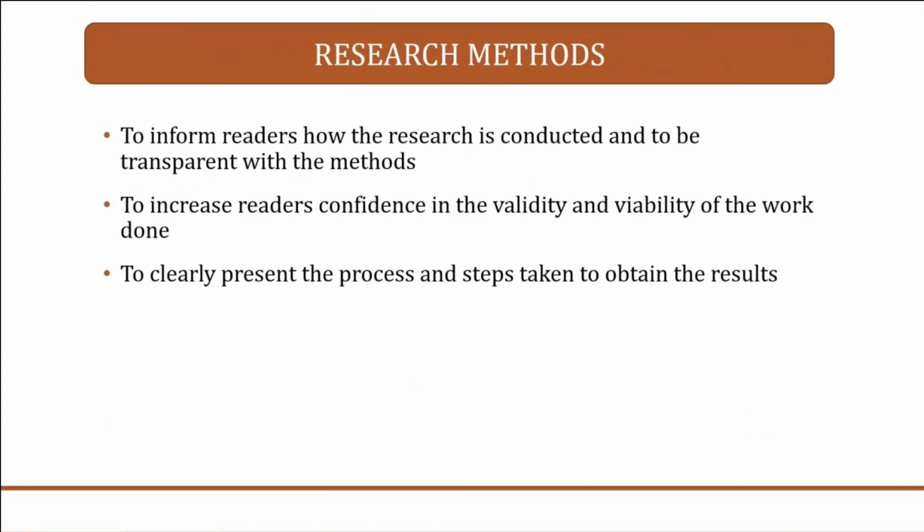Research method is to inform how the research is conducted, to be transparent with the methods, to increase the reader's confidence in the validity and viability, and to clearly present the process and steps taken to obtain the results. In research papers, the research method is very important because it will tell the reader how the research is conducted. Before the paper is accepted, you will be reviewed by a panel. They will look into your research method to see whether it is confident enough. Did they actually follow the right process to get this data? So that's why you need to make sure that you explain your method in the research methods section.